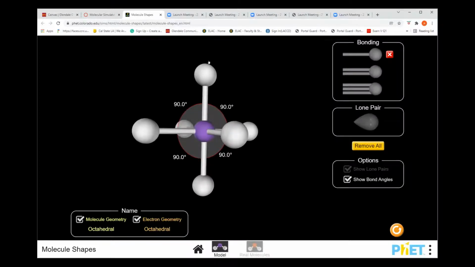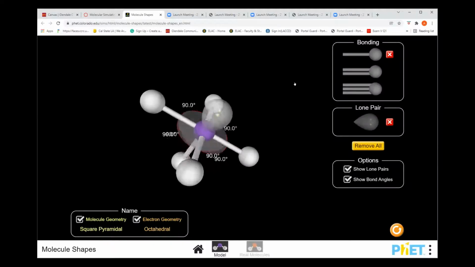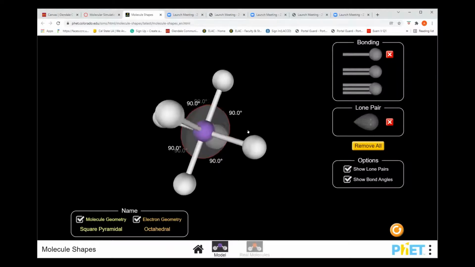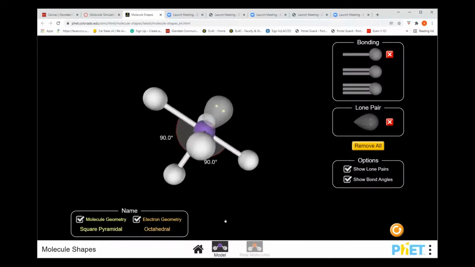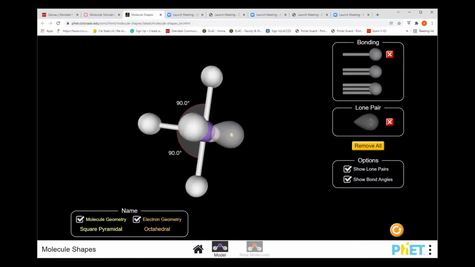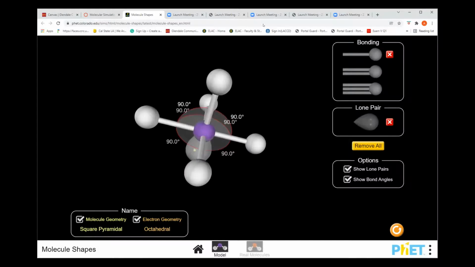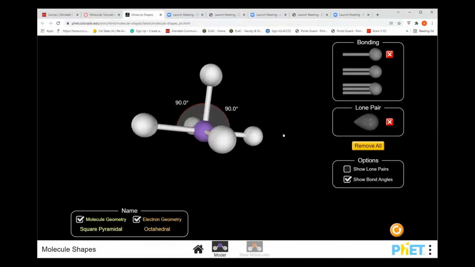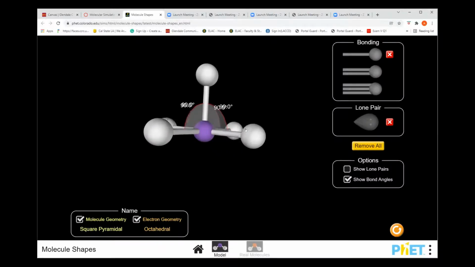And if you take one of these out and replace it, then you will have what looks like this, square pyramidal. You see the square, guys? You see the square right there? It's a square. And since it's a lone pair, we always say you don't see the lone pair. So when you look at the shape, you don't see the lone pair. You can see the square, what? Pyramidal. And if you draw this here, then you get the pyramid.